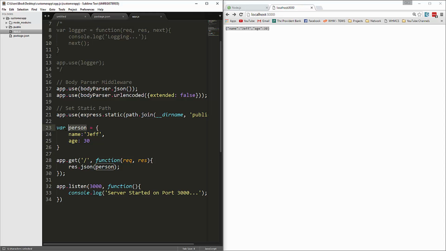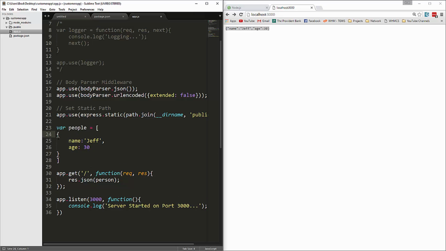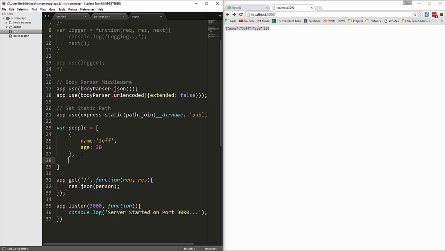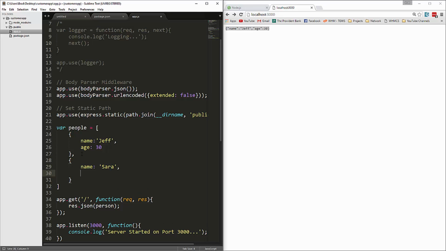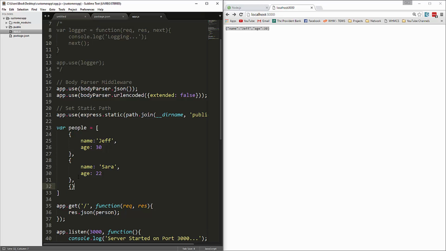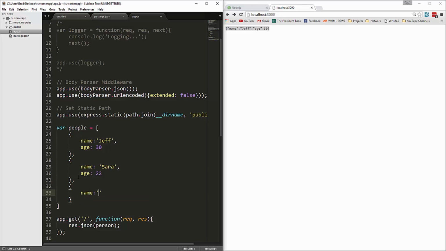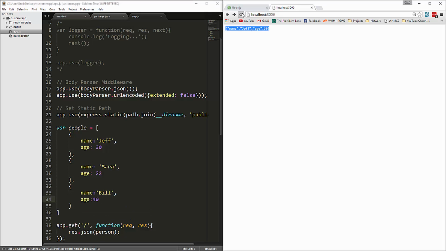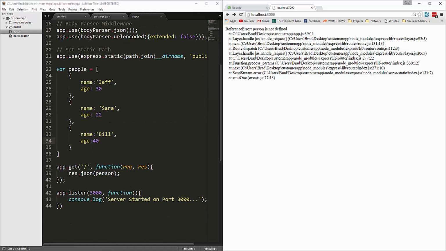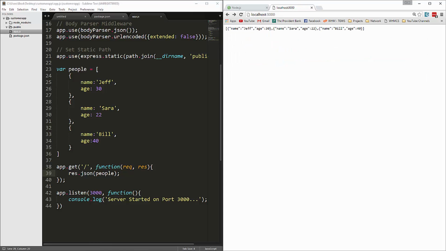All right, and if we save that and then reload, you can see that it actually parses the JSON for us. We could also make this an array. So if we said people and set that, put a bracket here and here. Say Sarah. And we'll do one more. Okay, and if I save that, reload, oh, we gotta put people in here. Okay, so there we go. So we're parsing an array of objects.